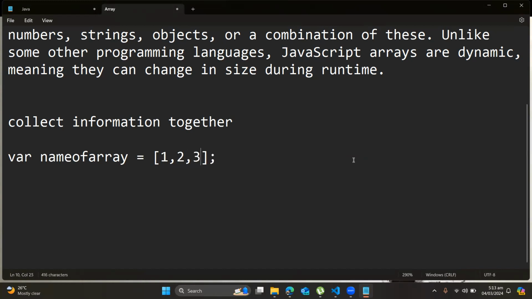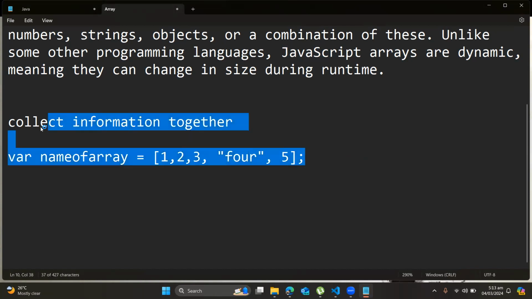As stated, we can have different types of elements in the array. So over here, we can see we have 1, 2, 3, which are integers, the 4, which is a string, and the 5, which is also an integer. It's fine when you have JavaScript. It doesn't make you ensure that all of them are either integers or all of them are characters and so on. With JavaScript, this is fine.